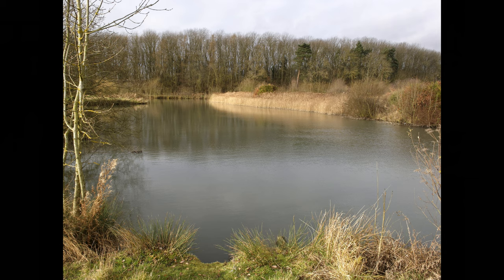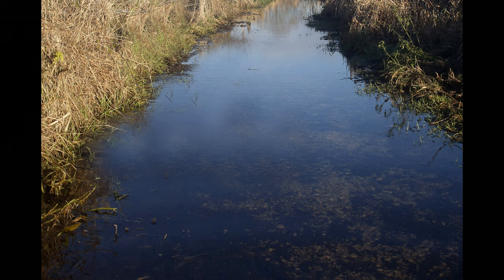But one of the things you can do is just play the calls of a water rail on your mobile phone for 5 seconds, then switch it off and sit and listen. And there's an excellent chance if there's a water rail in that reed bed, it will call back at you. It won't approach you, you won't get photographs as a result of doing this, but at least you'll know you've got a water rail present, and then you can start thinking about how to photograph it.